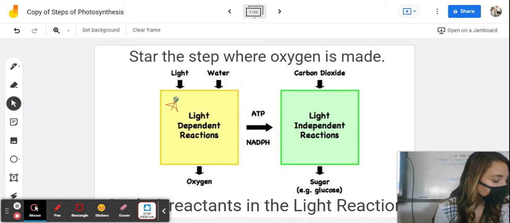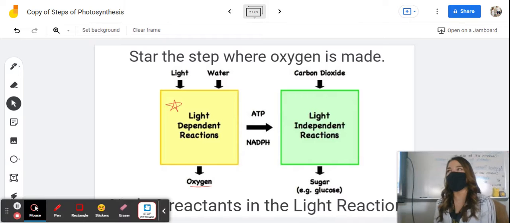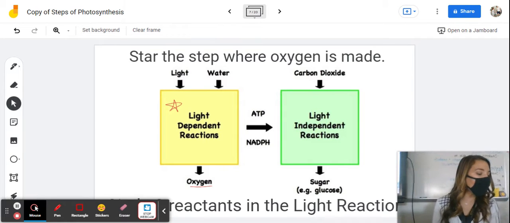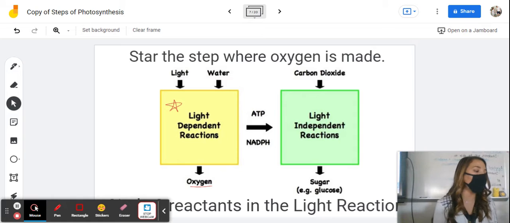Oh, look right here, guys. She told me this first one is where I actually make oxygen. And that's so true because oxygen is not really the reason I'm doing photosynthesis, which is why I have to keep going. So then I said, I want you to circle the 2 reactants. What did we just say are reactants in this process? Jack, what are 2 reactants in the light reactions?